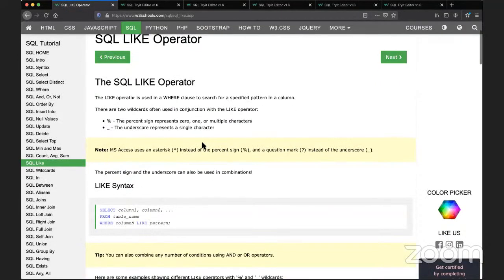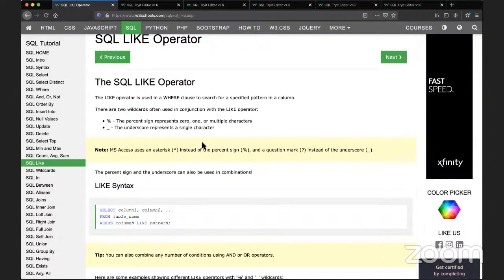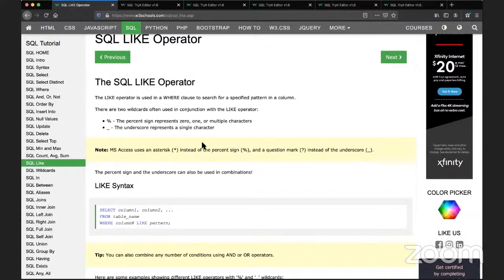So sometimes, instead of typing out the whole query, or what we are practicing is very small data, but in companies they have terabytes of data. So you're not going to be able to run through every record one by one and say, this is what I'm looking for. So sometimes you even use operators like LIKE.